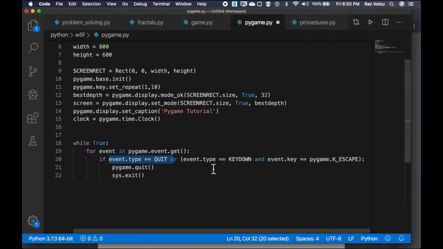We also want to use the key escape to be able to quit. So either the event type is pressing the little red button, or it is pressing the key escape. If this happens, we want to quit.